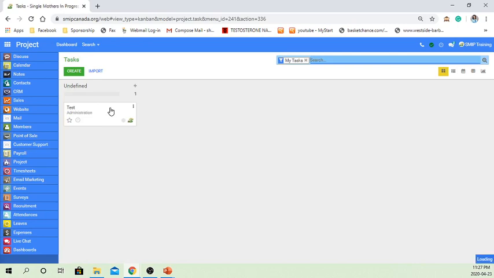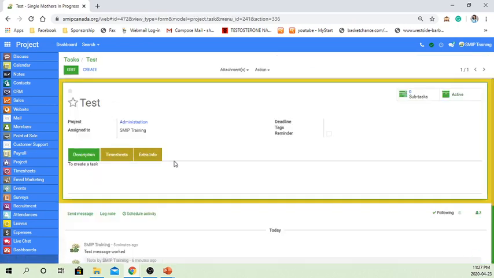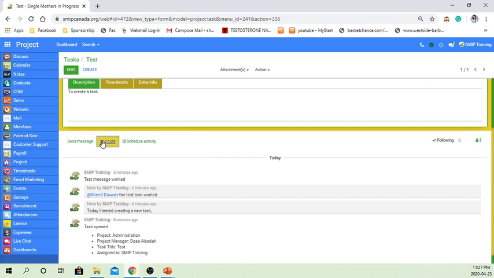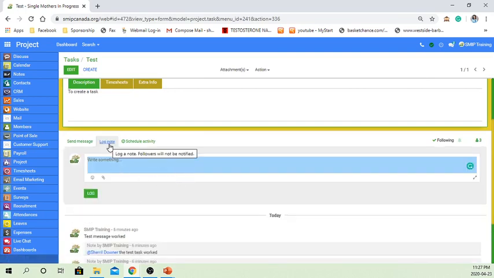Logging documents. So in order to log your documents to a task that you have done, you're going to go in here and you're going to log the link. Once you log the link so your team is able to access it, you are then able to log it and it will be there for everyone's use.